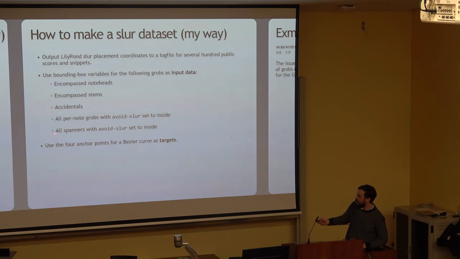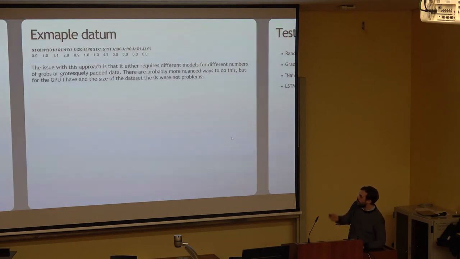And then the output, in my opinion, could not be any easier. The four anchor points for a Bezier curve. It's a Bezier. That's eight data points. That's eminently reasonable compared to like facial recognition technology that outputs a whole image, which is RGB in the space of maybe 144 by 144. Computationally at least, it's not the most gourmand thing in the world. This is just an example, part of an example data. Note head one, X zero, note head one, Y zero. This is all in staff spaces in LilyPond. Note head one, X one, note head one, Y one. Just of the bounding boxes.